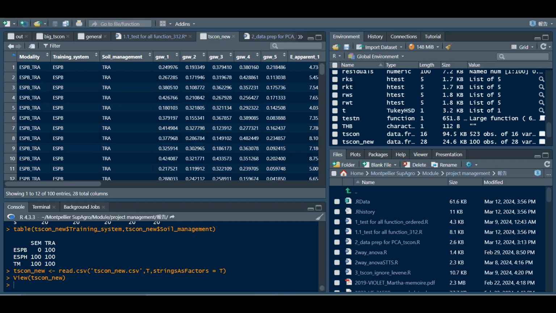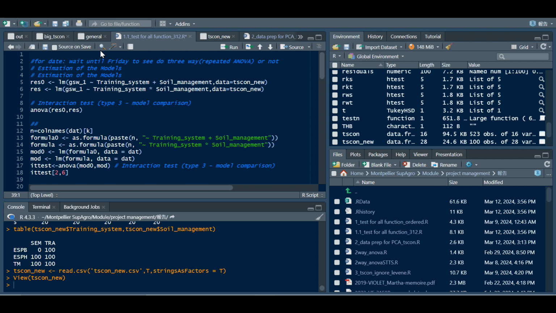We write two models. The first one doesn't consider interaction, and the second one does consider interaction. And then we do an ANOVA between these two models, which is a type 3 ANOVA.